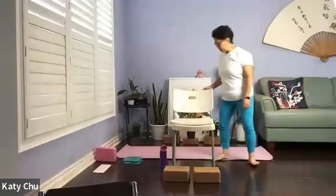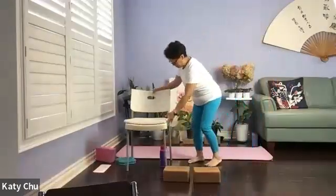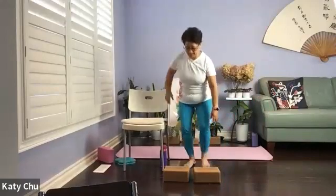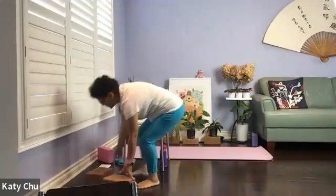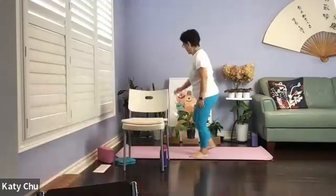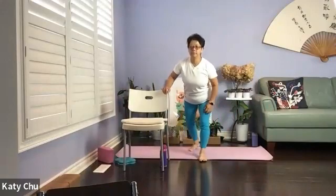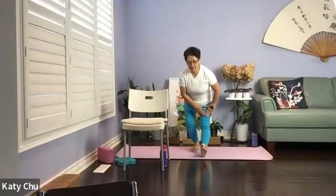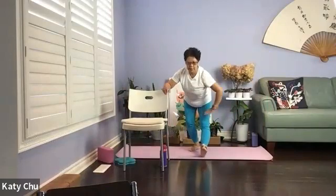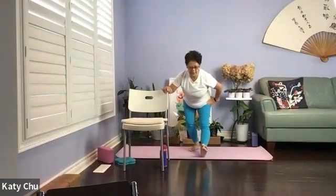We're going to keep the chair with us. Hamstring stretch, front leg straight, back leg bend. Clear some space here. Not putting the entire body weight on this. Chin is away from the body, eyes looking forward. Neck is long, spine is straight.